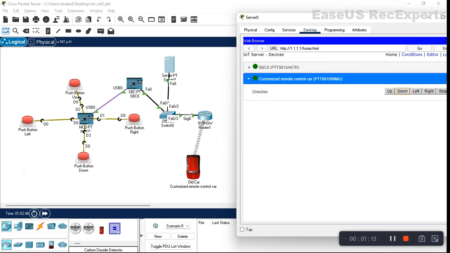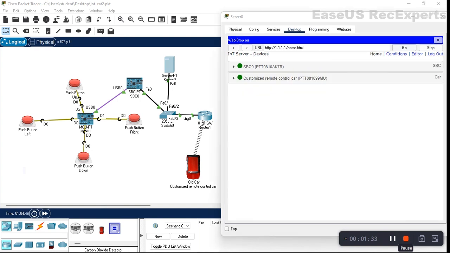If you click on down, our car will move down. If you click on left, our car moves left. And if we click on right, our car moves right. Okay, thank you. Let another member continue.